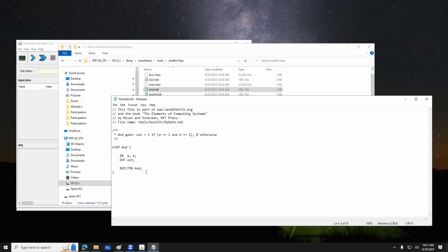That's really important. Now, if I create a custom gate, is that a gate that's created by Nisan and Schocken, MIT Press? Or is that created by Professor T. Kentop? And I'll put the date today, 29 September 2023. Everybody see what I did there? Yes. There's one more thing too.